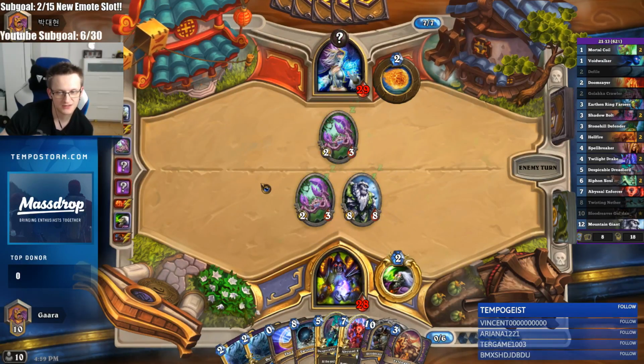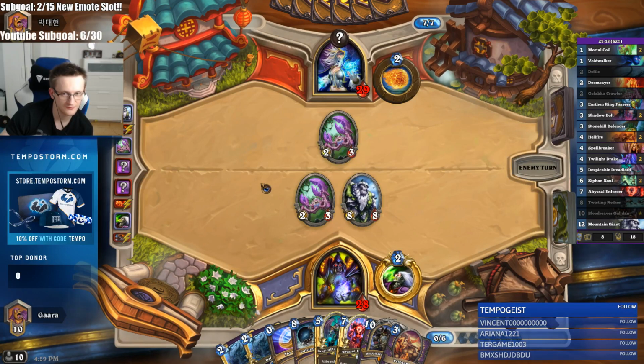Who has two thumbs and is not getting my Mountain Giant with his Merentity?